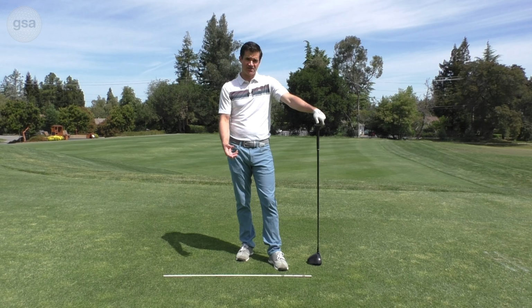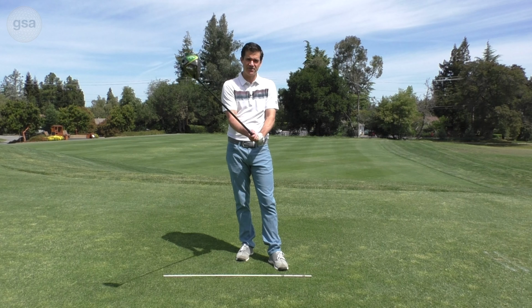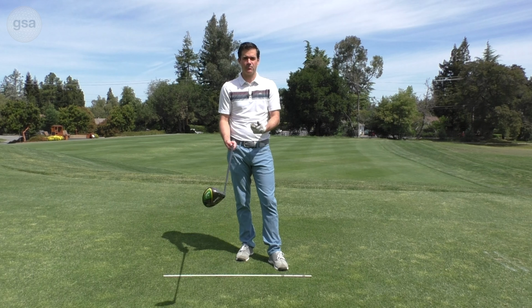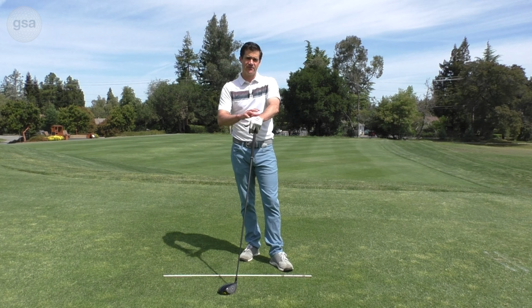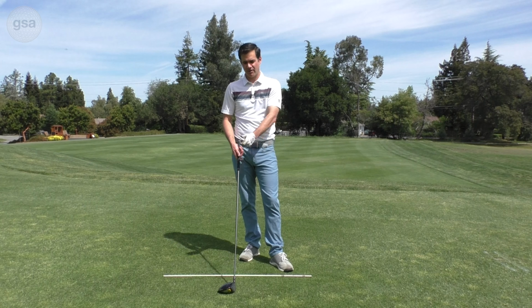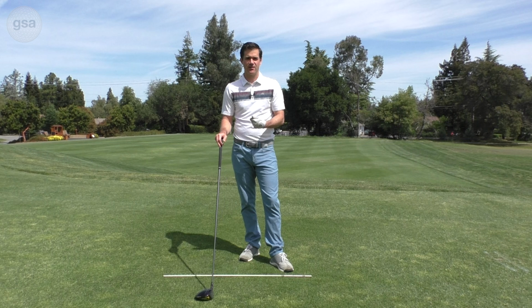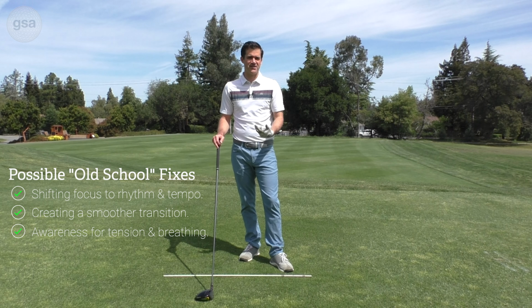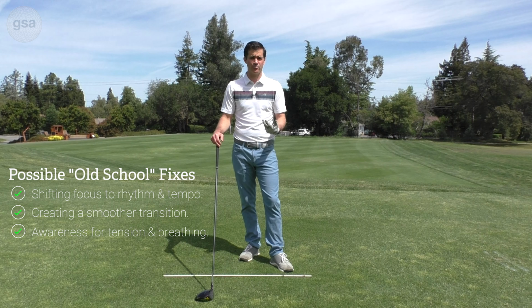Now, for some golfers, doing that feels really uncomfortable. They're not used to thinking about their hands, they don't even feel the club face, and so trying to become aware of it creates almost a sense of panic. So then the other option is, well, all right, I can't feel my hands, I'm not really comfortable trying to close the face, what should I do then? Well, then we're going to rely on some more old school teaching, and we're going to talk about swinging more in rhythm or swinging a little bit smoother.